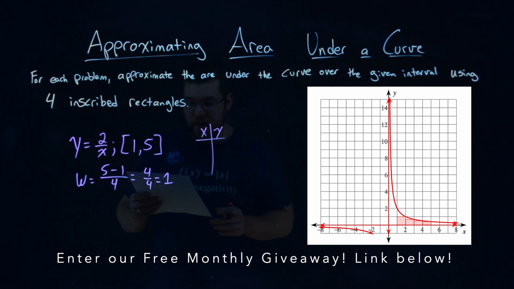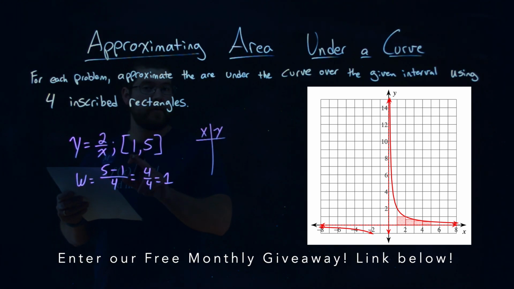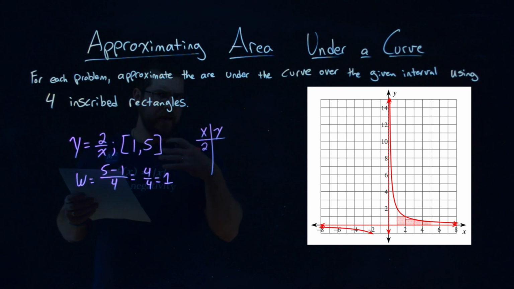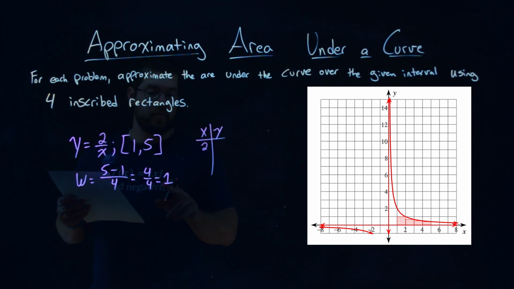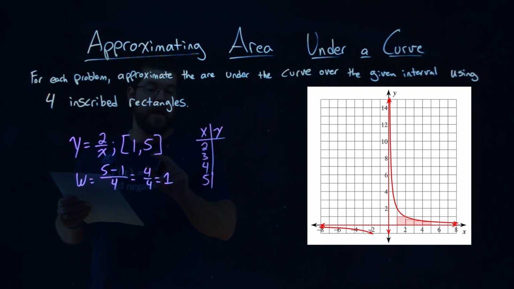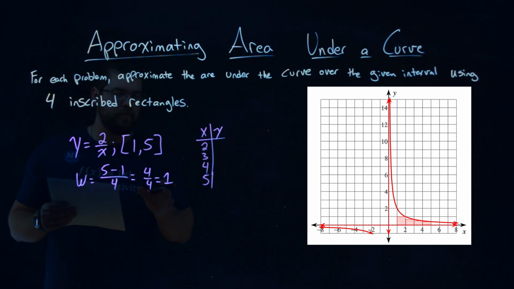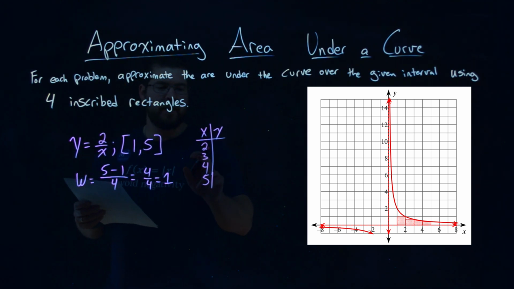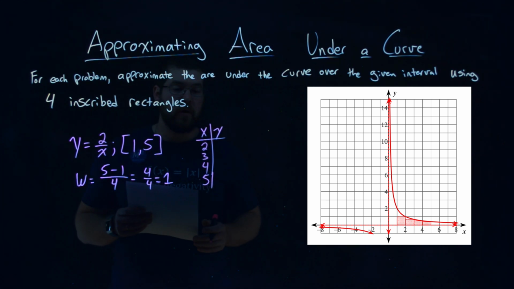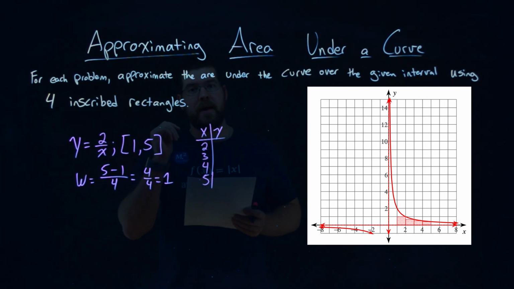We want to have a right endpoint, so I start with my lowest x value here in the domain. I add the width to start the first one. So 1 plus a width of 1 is a 2. And then I keep adding widths from there. Plus 1 is a 3, plus 1 is a 4, and plus 1 one more time is a 5, which makes sense. We end up with the right endpoint of the domain, and we have 1, 2, 3, 4 heights for rectangles in the future. So we have the x values where the right endpoints exist.